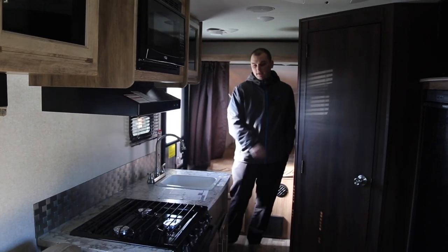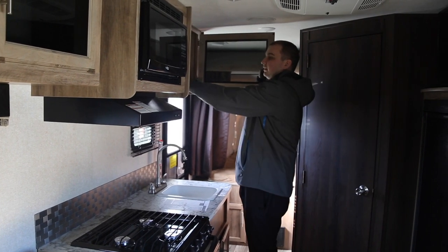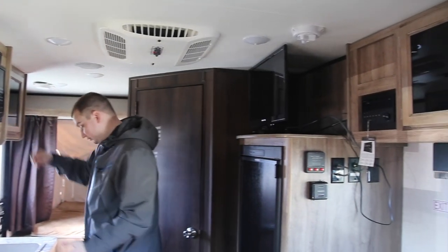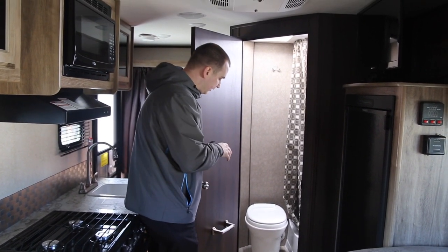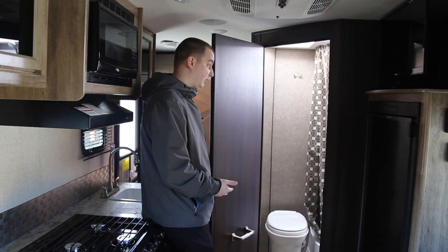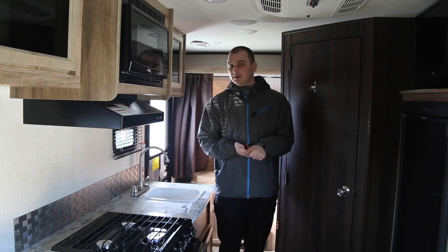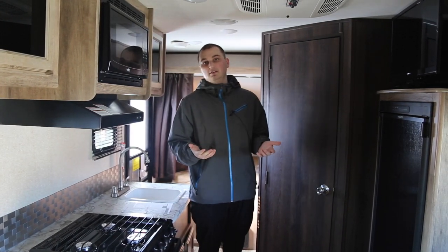On the other side you've got your kitchen: a three-burner stove, oven, and microwave up above with a fan and lighting. You do have cabinets — this is going to be one of the deeper ones — plus more above and three on the other side. For 17 feet, this actually has quite a bit of storage: underneath both dinette seats, the couch lifts up for more storage, storage under the sink, and even more into the bathroom area. The bathroom has a regular stand-up shower, a toilet in the corner, and a sink on the opposite side with a medicine cabinet. Two skylights in the bathroom make the lighting much brighter. The furnace is down below and AC is up top, providing heating and cooling, and the enclosed underbelly is an option from the factory so you should have no problem taking this into colder weather — though you may want extra blankets since it is an expandable.